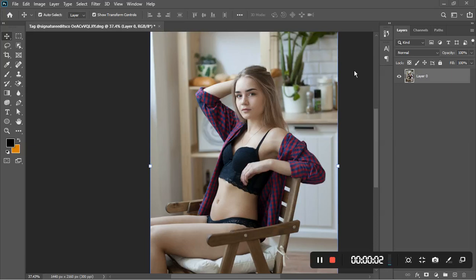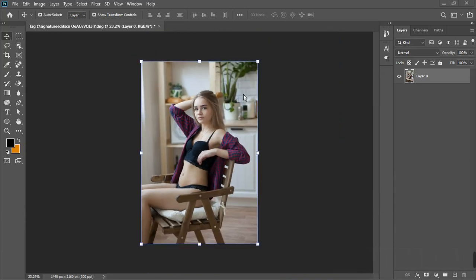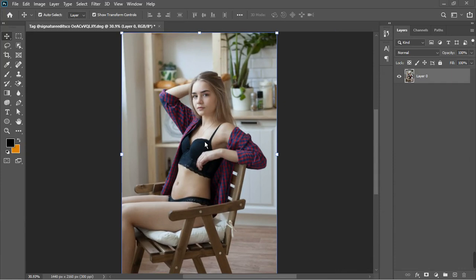It's another photo retouching tutorial in Photoshop, and we have an awesome image on the screen. This time around we're going to be doing some photo retouching to make the image stand out, to make the model especially stand out in the image. So this is what I'm going to do for us to achieve what you see on the thumbnail. This is what we're going to do.